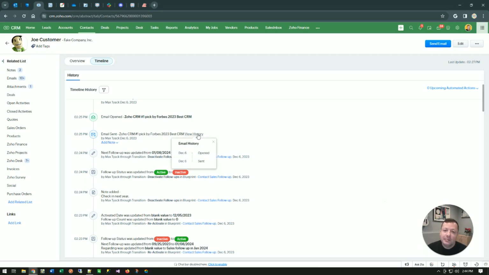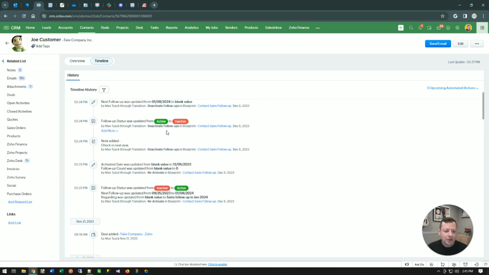Also, as far as email goes, you'll be able to see the timeline of that specific email. So you'll see the date that that email was sent and when it was opened. So there's a little nice things there. They've also included color coding for any pick list fields that you've color coded. So for example, this field here where a status of a contact has changed from active versus inactive in my system, I have those color coded green and red, and those color codes now exist in the timeline.